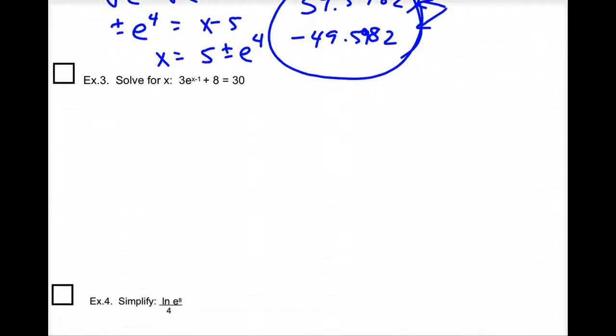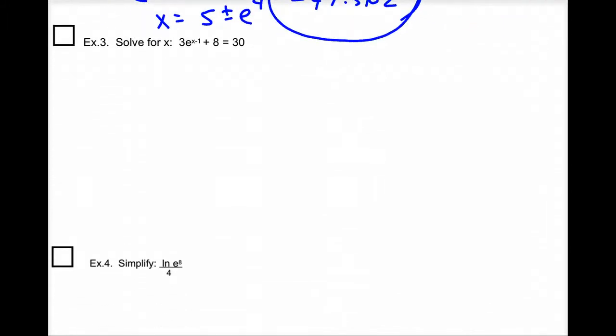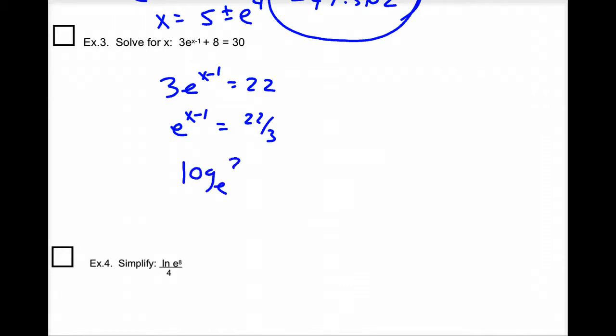All right, example 3. Going the other direction, we have 1 power. So when we have 1 power, we're going to isolate the power. We're going to minus the 8. I'm going to divide by 3. And now I'm going to break down my house. I'm going to rewrite it. So this one has a house that has a base e. So I could write it log base e of, go the other side, 22/3 equals x minus 1. Then I'm going to bring the 1 over, and that's what I'm going to plug in my calculator.